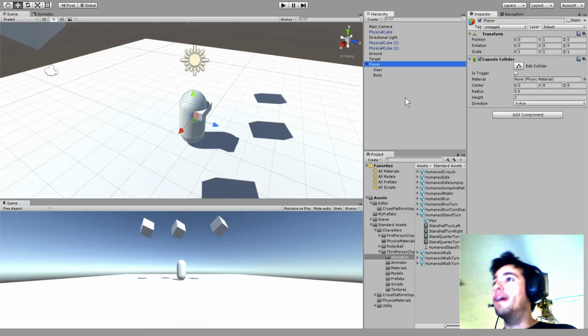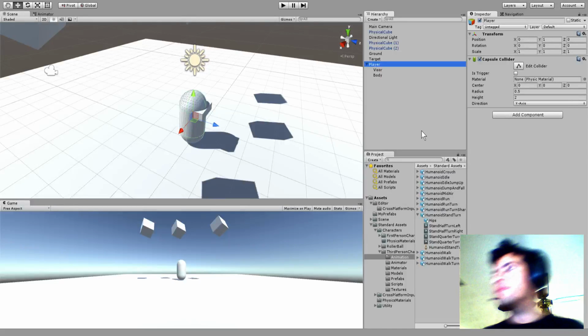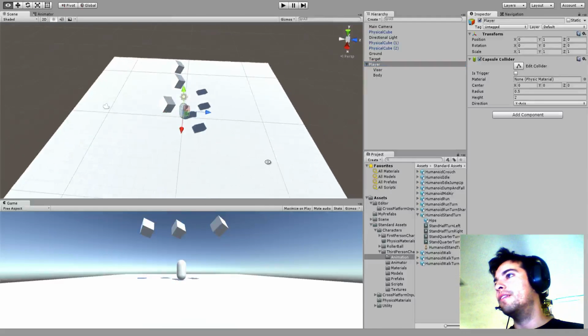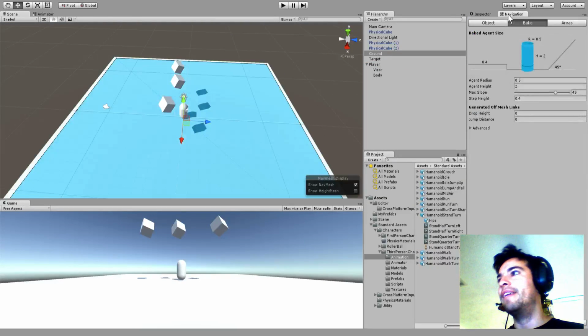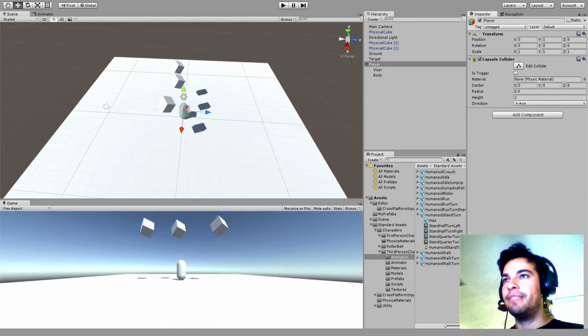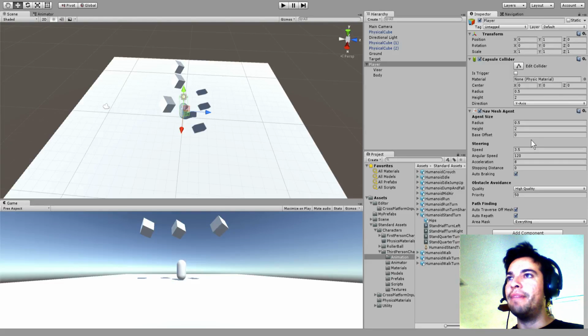What am I doing? Oh, yeah. So, I wanted to show you nav mesh movement first before I got into it. Let me lower the brightness on my tablet so it's not killing my battery. So we have this player. We want to move him around our nav mesh that we made earlier, which is this. If I click that and hit navigation. So he's going to have to be a nav mesh agent. So under Component, Navigation, Nav Mesh Agent.